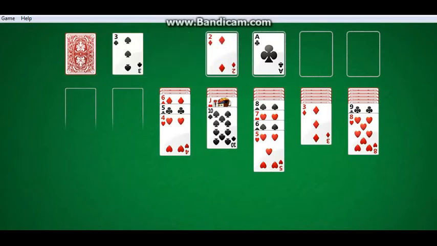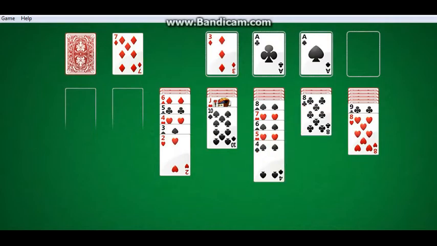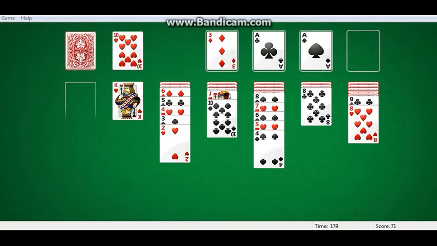Oh, and if you right-click, then you'll be able to do every single possible step, so you don't have to do it repetitively. I just like to do it all the time to get it over with. Like there, I just did an automatic ace placement. Oh, and I should stretch out the screen a little bit. As you see, every 10 seconds that goes by, you lose 2 points. And after you've gone 1 lap around the stack of cards, you'll lose 100 points.